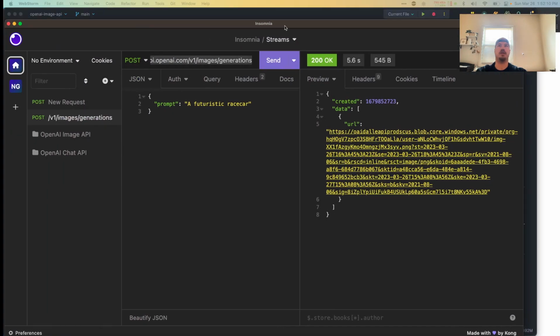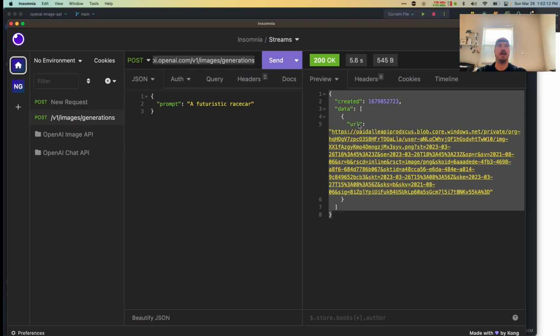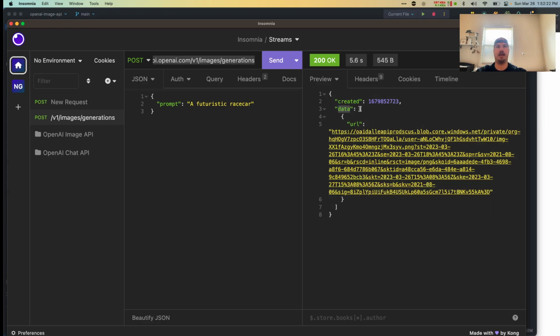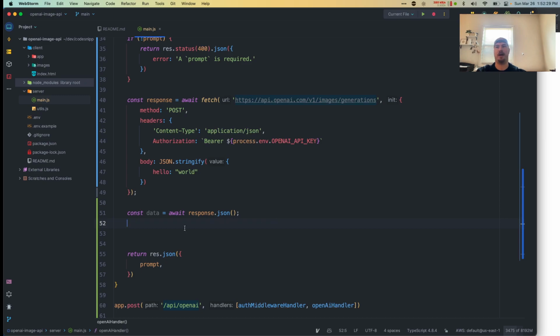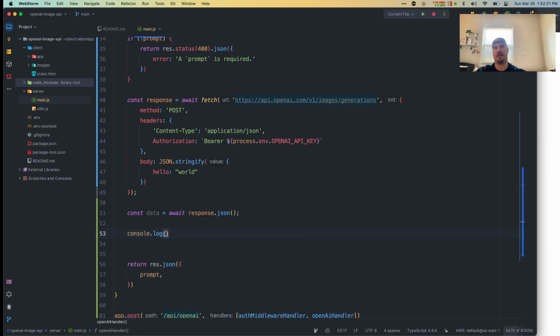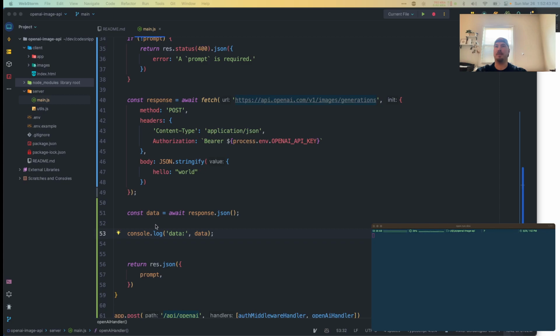And just to refresh, this is the actual response payload. So let's console log this, but we should ultimately get the same stuff here. It should be a created field, with a data key which is an array, and then it has an array of objects that contain URLs. So pretty straightforward stuff, but let's just sanity check that we do see exactly what we imagine. And so let's call this, and on our terminal, I'm logging this response.